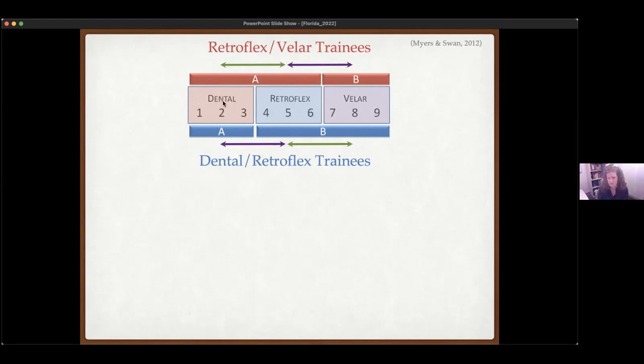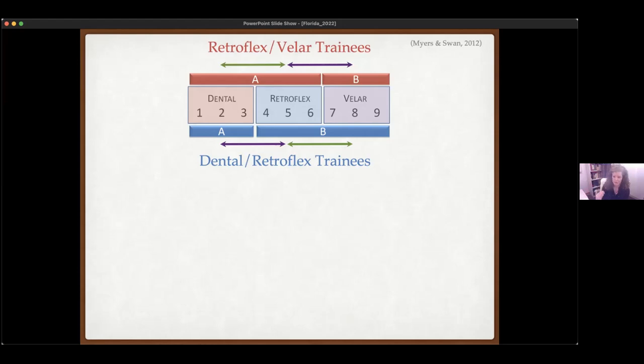So these sounds are liable to sound like D sounds, and this is liable to sound like a G sound. And then the other group was trained to instead group these three sounds as A's and these six sounds as B's. They were simply trained by presenting a sound, feedback, and you iterate on that until they get reasonably good at it. And they do. It's tough, but they do get better and better at it.